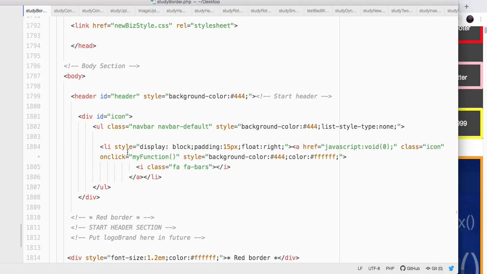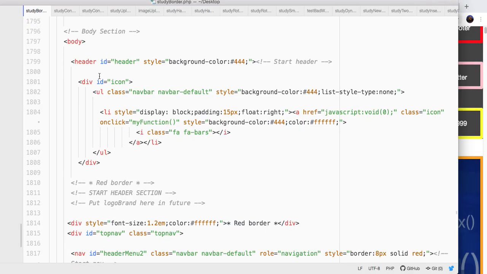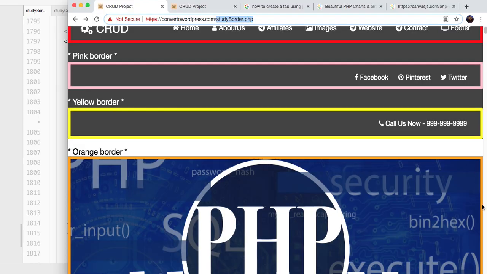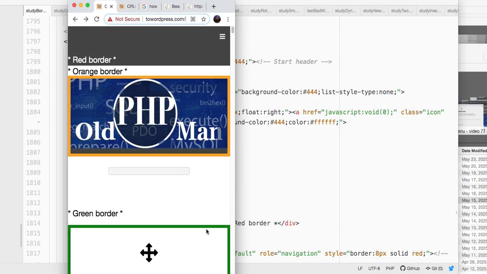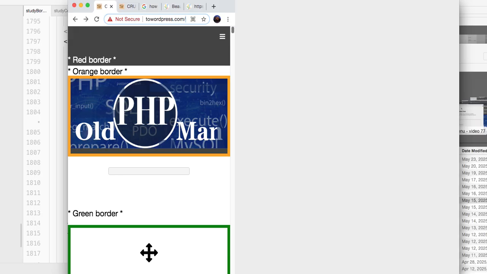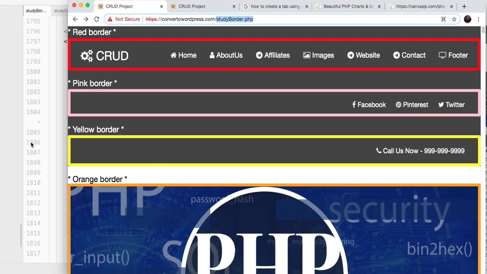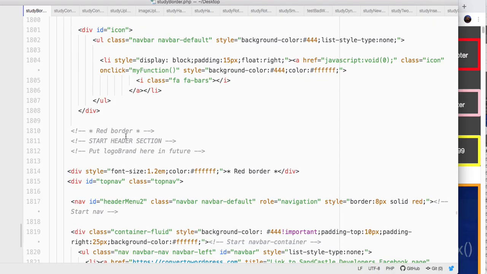And right here's where we start, at the body section. And of course you got all these little things. This here creates the actual hamburger when you make it small. Let's see if we can do it here. See, that's the hamburger. Let's go back. Okay, that's what that is. So then, as in the video before this one, I'm sorry that I'm repeating some stuff, but every time I have an idea, I have to make a video out of it.